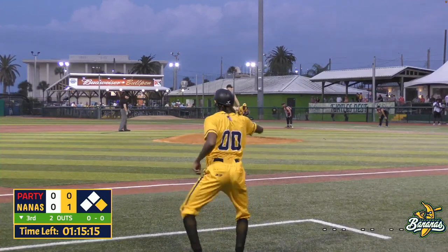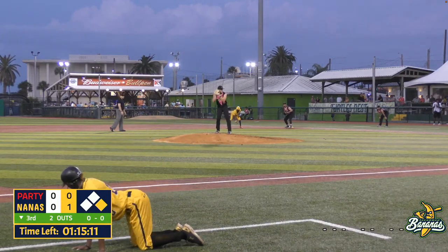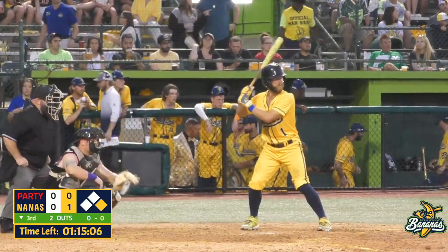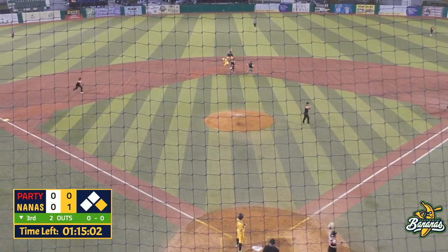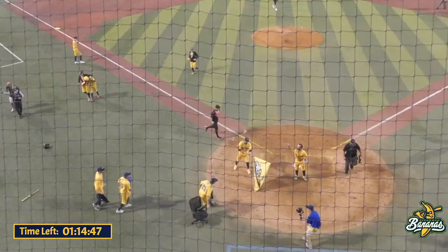So that is Malachi Mitchell. Flash the kid, pinch running for Ziegler over at first. Malachi stole 4 bases this past Saturday. And it was each base once. He takes off on the first pitch. Brady West throw right on the money. Oh, bang, bang. Brady West with a fantastic arm.